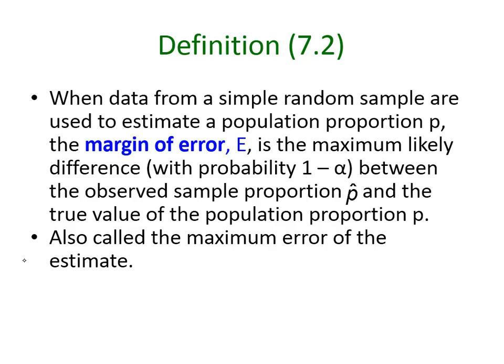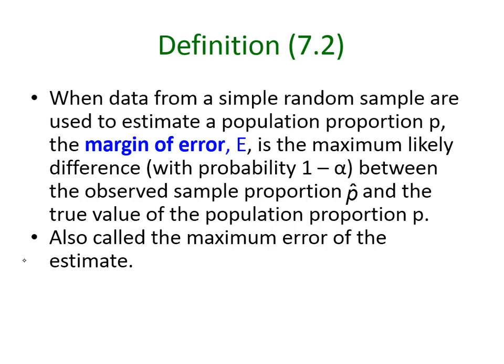So this E, this margin of error, is saying based on the fact that I want to be 95% confident, this is my sample size, this is what I've done, this is the maximum that I think I'm off by. Do I think I'm off by 2%? Do I think I'm off by 5%? What is that plus or minus value? What is the furthest away I could possibly be?